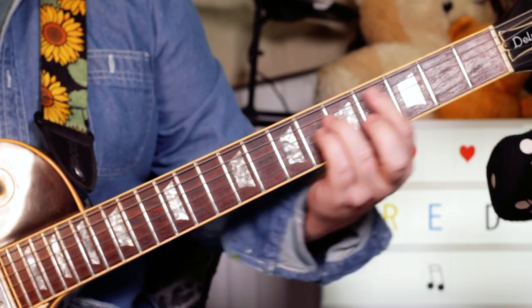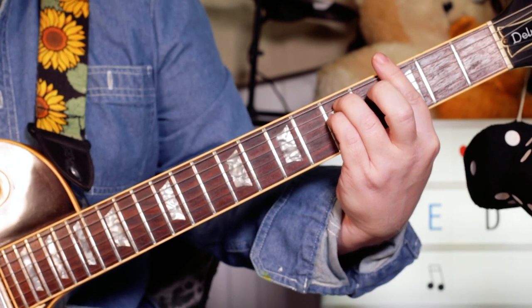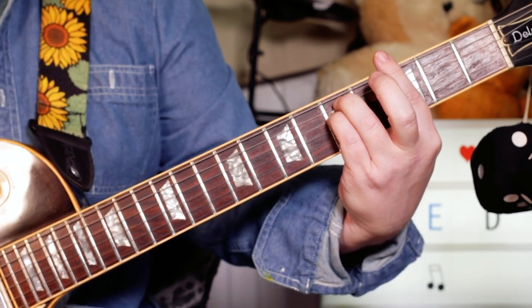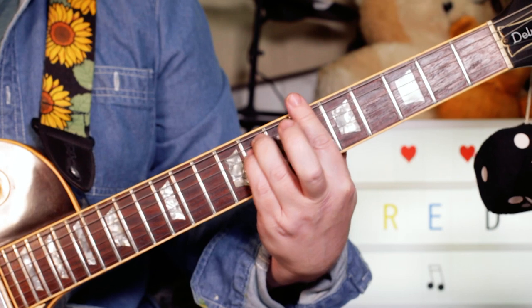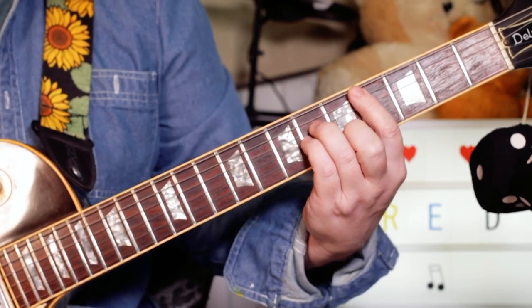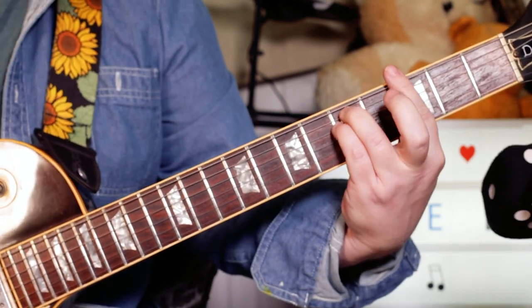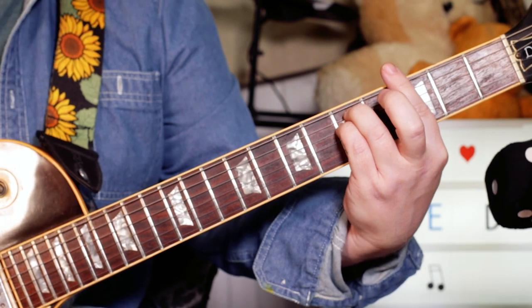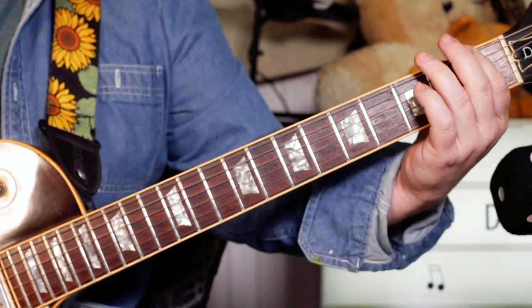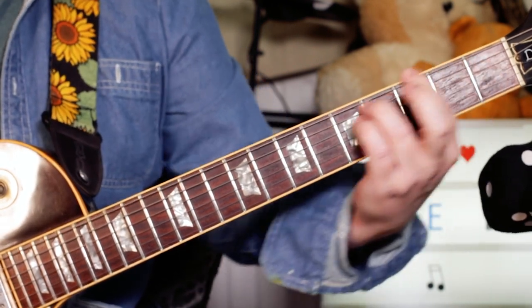For the rhythm part, I'm playing a G minor. Dun, dun. To B flat minor. To C sharp minor. Okay, so all minor chords in this section. We got boom, dun. So that section is over that G minor.